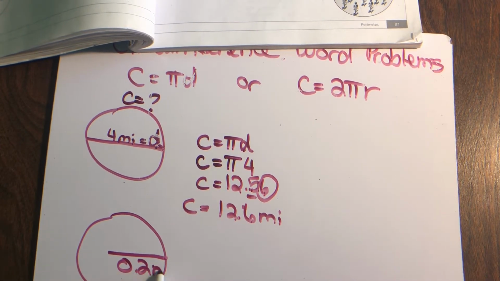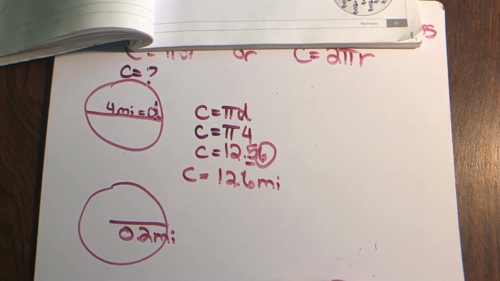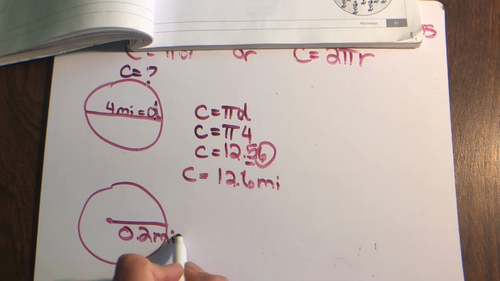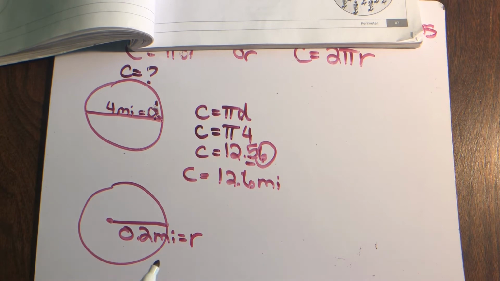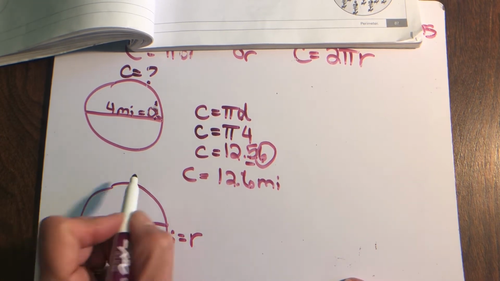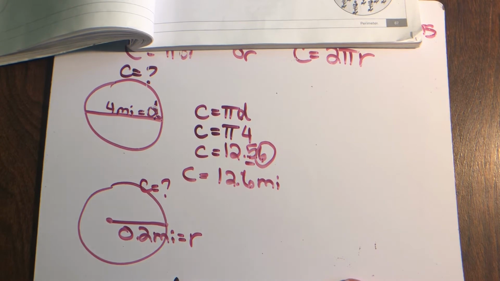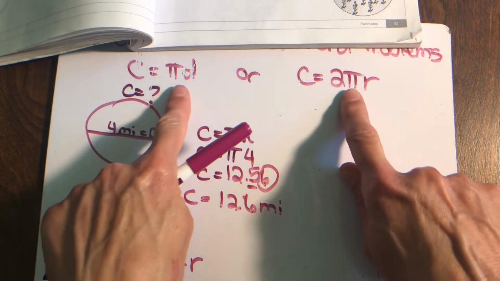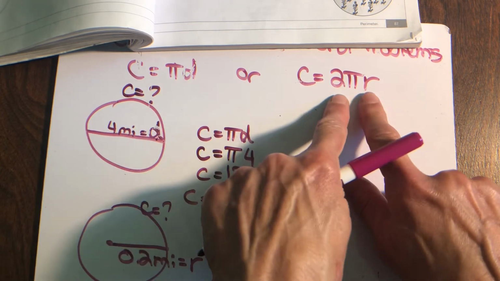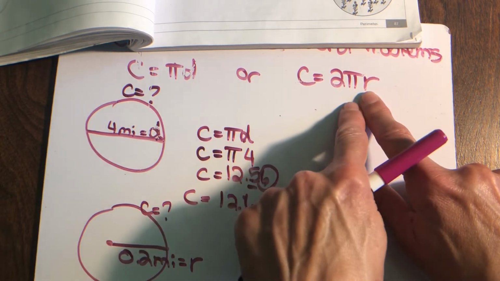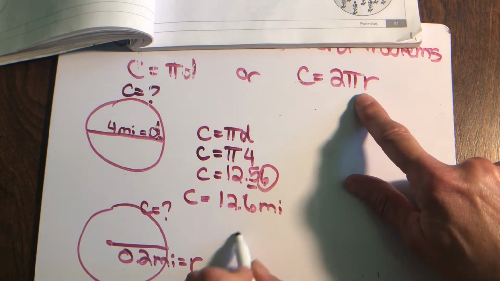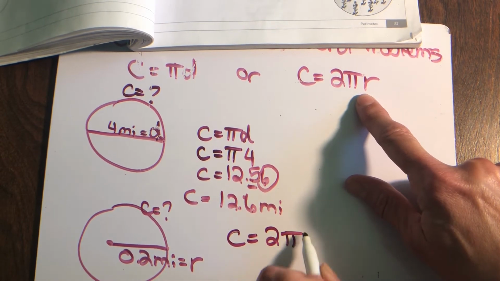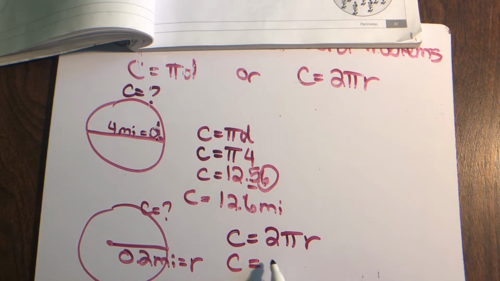So we have 0.2 miles. And what is that called when it's from the center to the outside? Called the radius. And what is it called when they ask you for the distance around? That's called the circumference. So write your formula, but you're going to have to decide which formula you would prefer. Well, I'm going to do the least amount of work. You can do more work if you want. So I'm going to do this one. And C equals 2 pi times 0.2. And you just plug that in your calculator and your answer is going to be in miles.